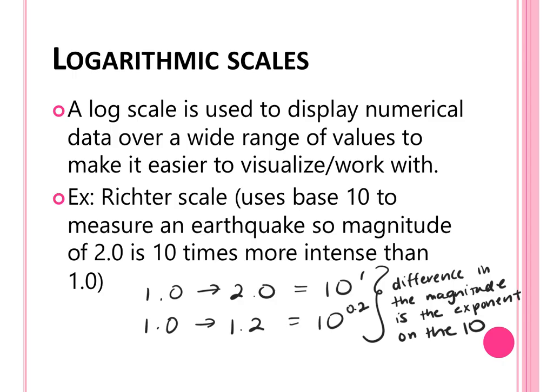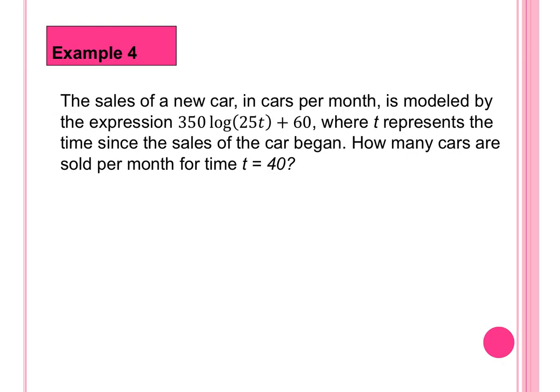It's going to ask you what's the difference between this scale and this scale. You find the difference, and that is the exponent on the 10, because each tenth is like another 10, if that makes sense. So the difference in the magnitude is the exponent on the 10. That'll help you answer one of the questions on your AP classroom, unless you are very knowledgeable on Richter scales, which I was not, so I had to learn.